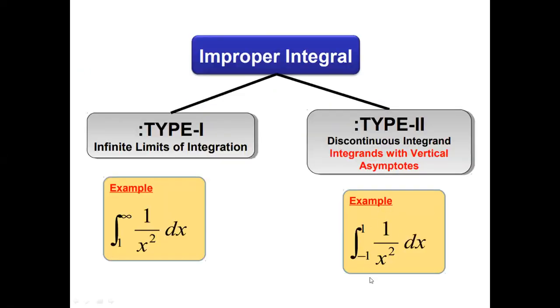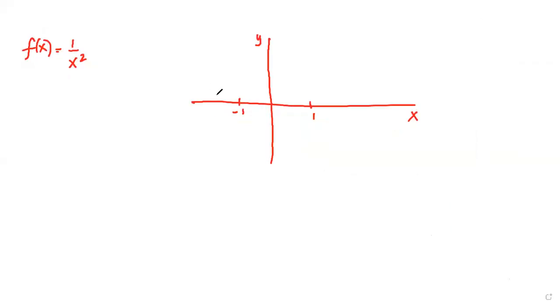This is your original function, okay? When we evaluate its limits a while ago, it seems like there's no problem because our answer is negative 2. So you may say this is a proper integral. This is not an improper integral. But look, this has, as I said, a point of discontinuity on the interval negative 1 to 1. So that's what I'm going to show to you now. Okay, I'll go to the whiteboard. Okay, this is our whiteboard.